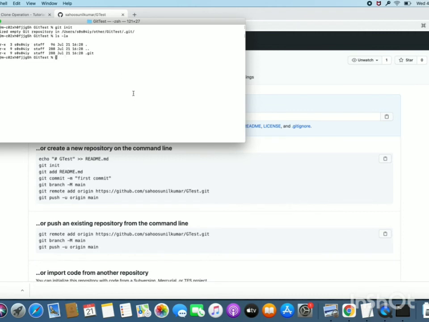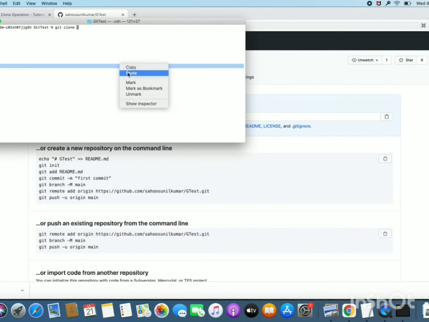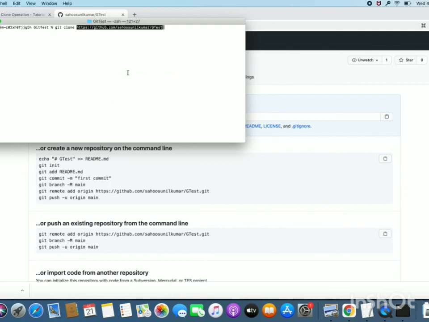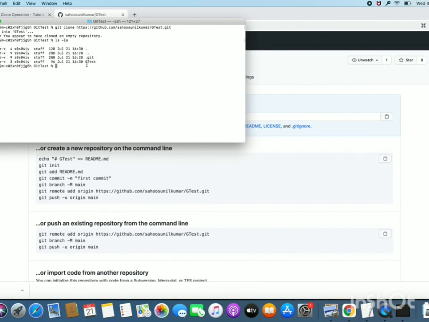Now after the end of this git clone command, we can see that the same directory is available in our local system, but it has .git as a hidden folder, as we have not added any folder or any file in our remote repository. That means our remote repository is empty. That's why the ls -la command shows everything empty, only .git.